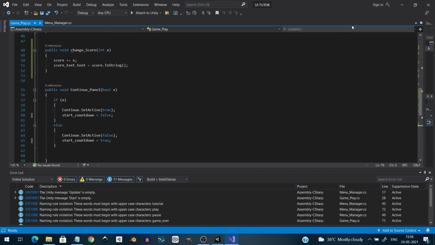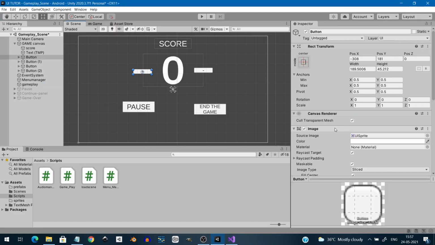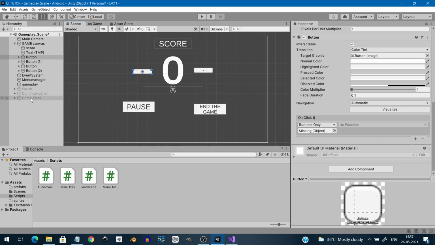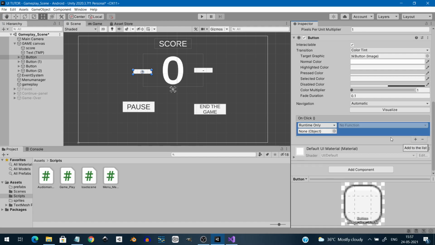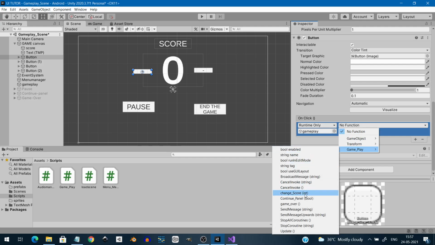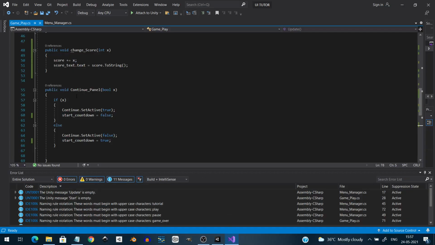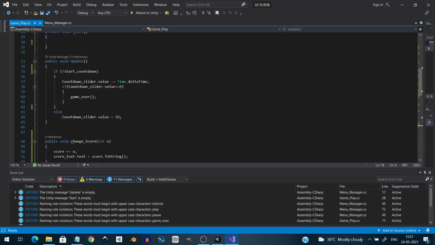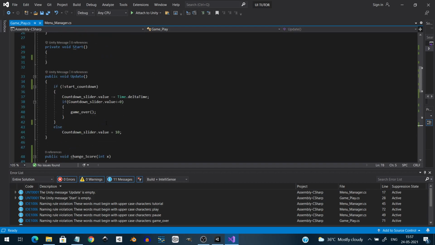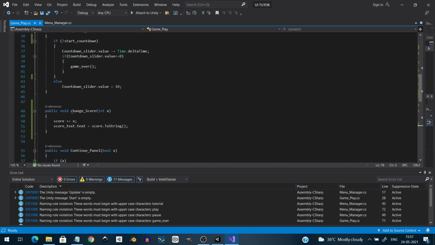Now first of all, let's take this button and add this from here. You will see the On Click with this plus button. Click on the gameplay. On the gameplay, I need to change the score to 1. So if I keep it like this, it will execute this method, not that method.